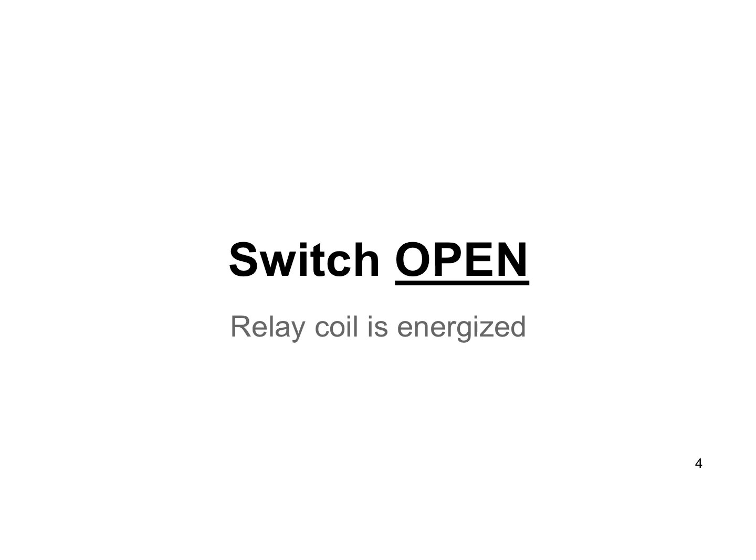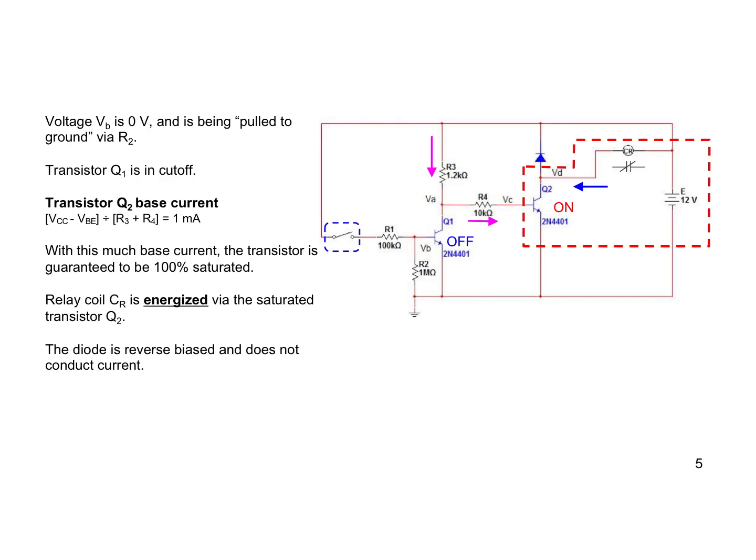Okay, so in this case, with the switch open, the relay is energized. And why is that? Well, if you just simply look at it, you can see if the switch is open, there's no base voltage going to the base of Q1. Therefore, there is no current to the base of Q1. If there's no base current, then there's no collector current. So we can say that transistor Q1 must be in cutoff.